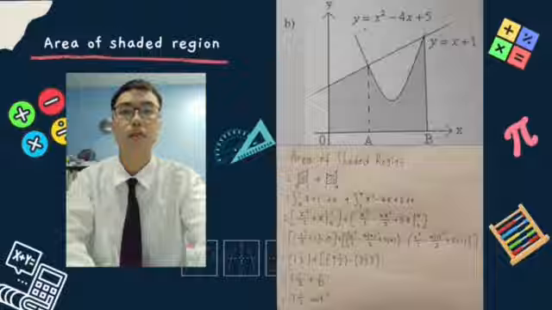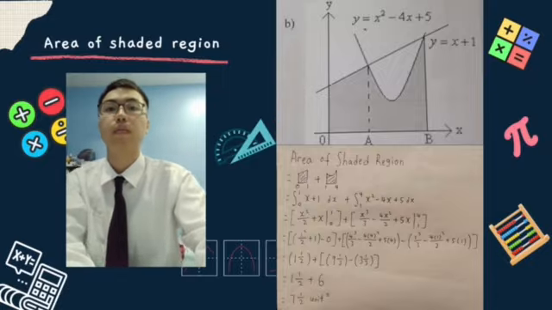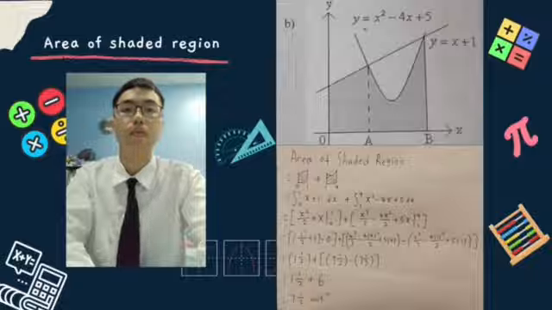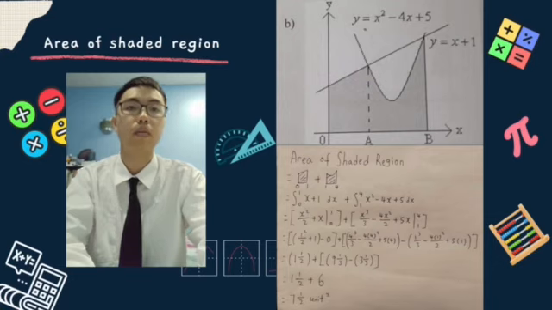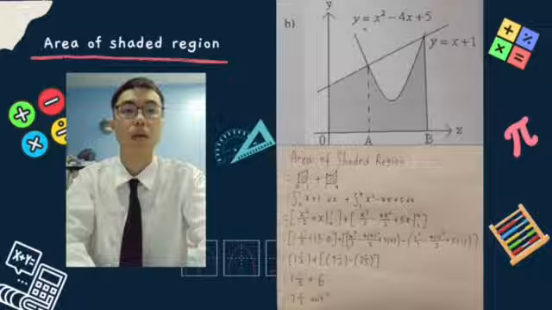So next we will look at part B. We have 4, so we will put the 4 inside the x, become 4 cubed over 3 minus 4 times 4 squared over 2, plus 5 times 4, and we have 1, so we also need to calculate it one more time, to make the 1 become inside of x, so that we will have 1 cubed over 3 minus 4 times 1 squared over 2, and plus 5 times 1, so that now we have 3 calculations we need to calculate.